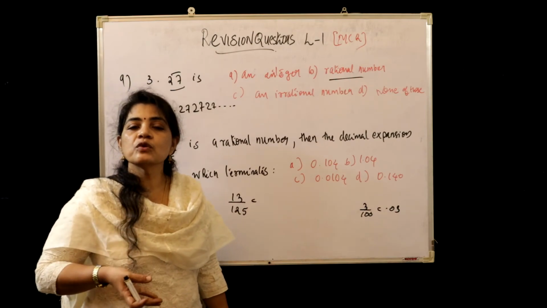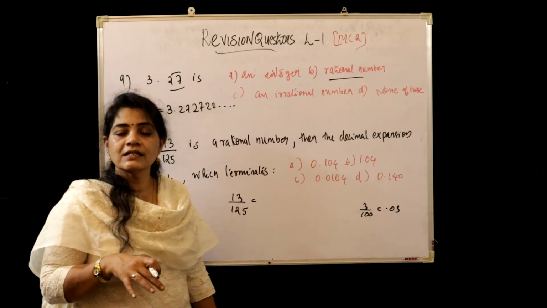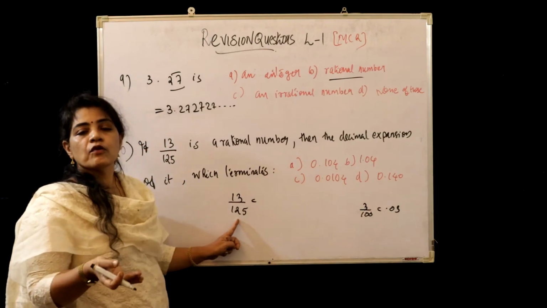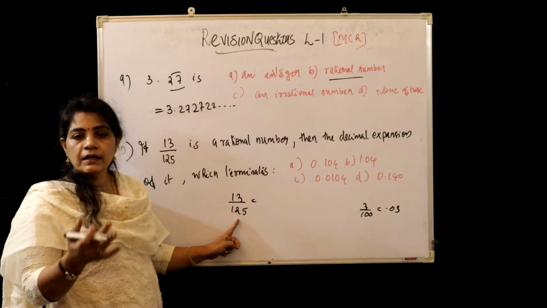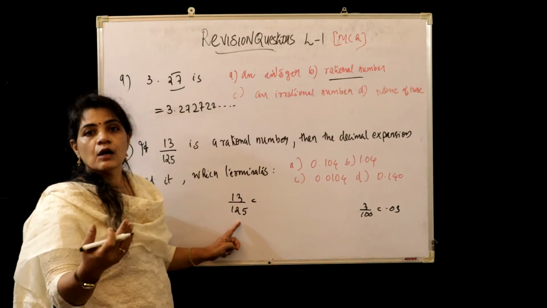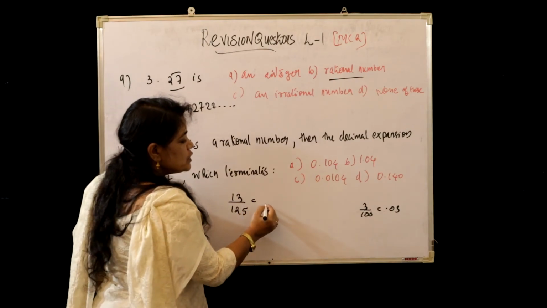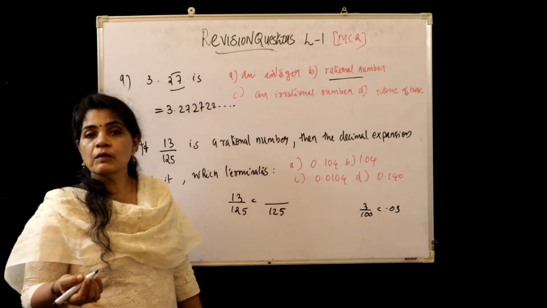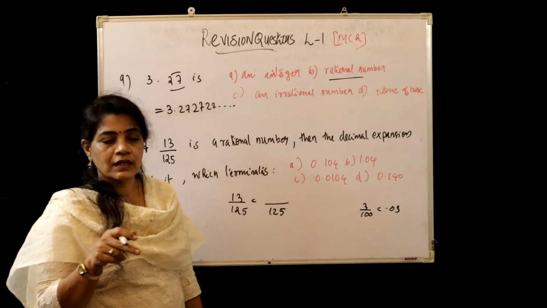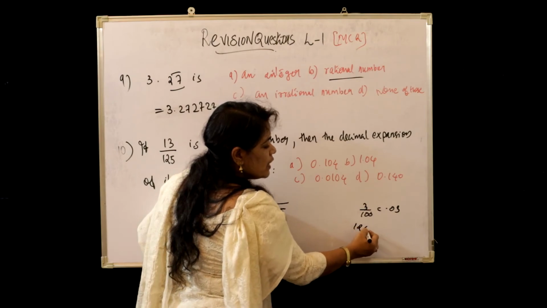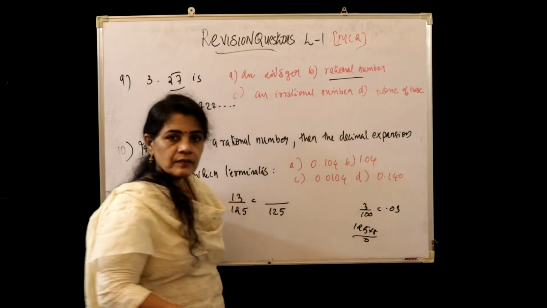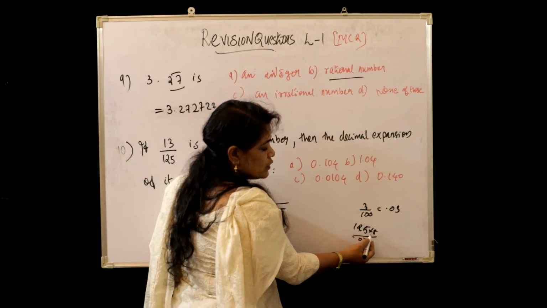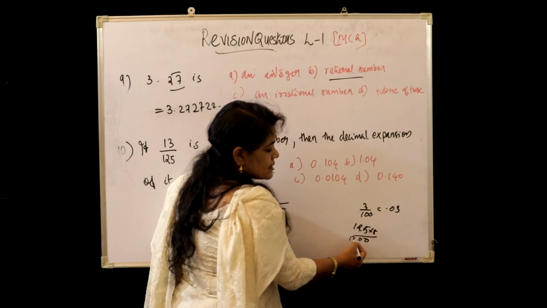So our aim is to convert or make the denominator a power of 10. Okay, so the nearest power of 10. That 100 is definitely, but the next is 10 cube, that is 1000. Okay, so in order to make this 125 into 1000, which number do you have to multiply with? With 8. Okay, that is 125 into 8, 40. 4 carries 16. 16 plus 4, 22 carries 1 into 8, 8 plus 2, that is 10.